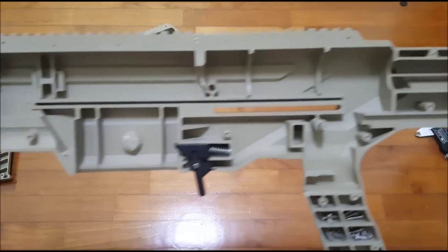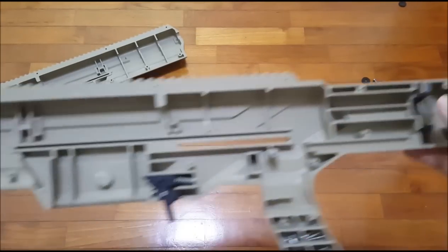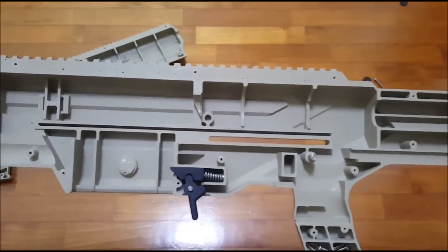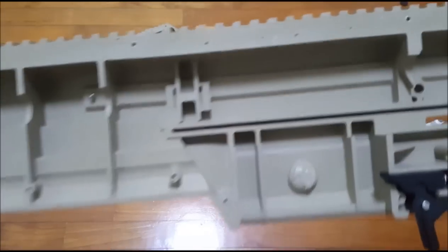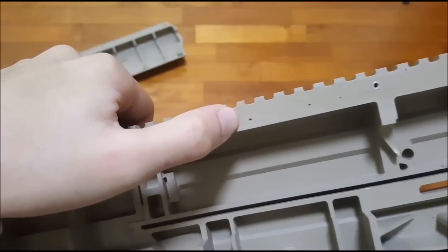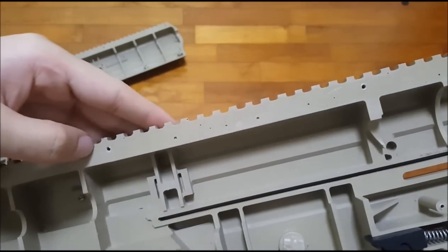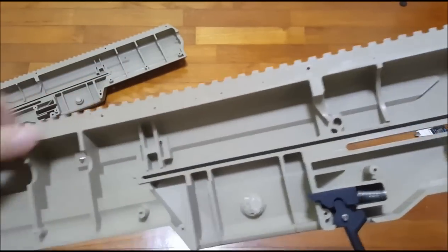So as you can see, the shell is not really pleasing. Not really pleasing in the sense that you can see all these marks and whatsoever, but it's fine. It's fine to me. I'm really an easygoing person because it's inside, no one can see. It's enough, but you can see all these bubble marks. Yeah, all these bubbles everywhere. Now, I've studied casting process and understand there'll always be bubbles, all this and whatnot. So all these small bubbles is fine.